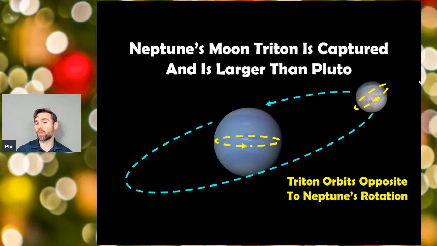It is basically a dwarf planet. And where it came from, the Kuiper Belt or further out, it's thought that it was originally a double or a binary dwarf planet. So what's happened here is you've got almost two Pluto-like objects orbiting themselves, and they've come too close to Neptune. One of them has actually been thrown away by that interaction, and one has been captured, which was Triton. So there could be another object out there which was Triton's twin, basically, that is now back out on its own. So it's a very interesting situation with Triton.